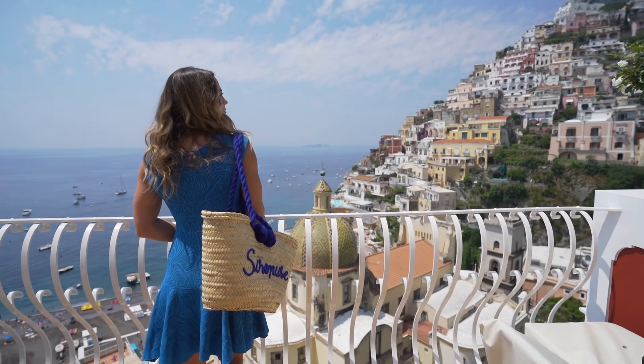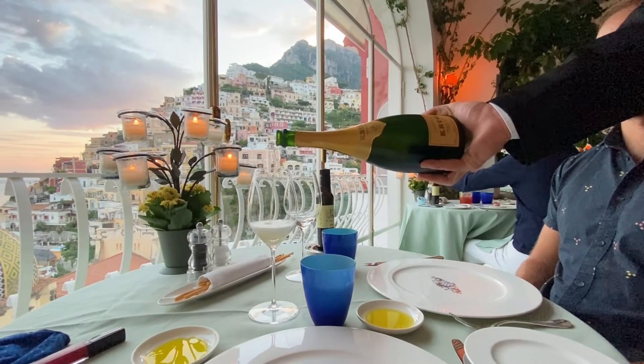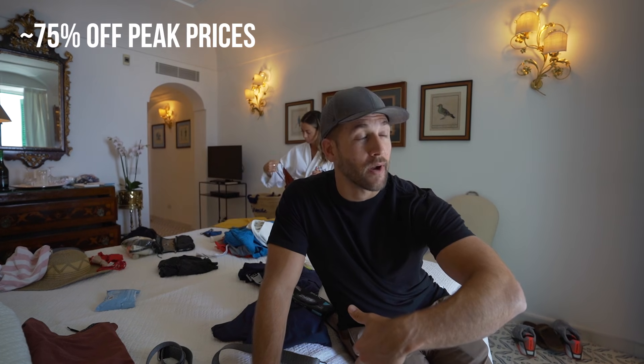This is probably the best hotel to stay at while you're in Positano. It has the best views, it is in the best location, and it has some of the best restaurants. We got really lucky because Colette has been watching the availability of this hotel. And because Italy just opened up, we basically got it for almost more than 50% off. That's how we were able to make it into this very elite hotel.